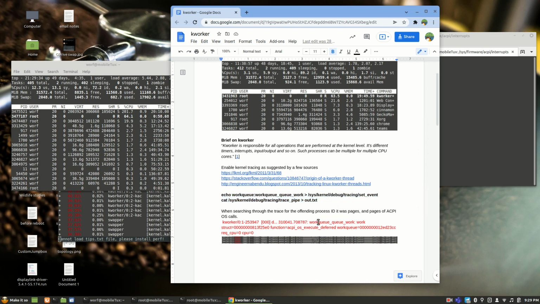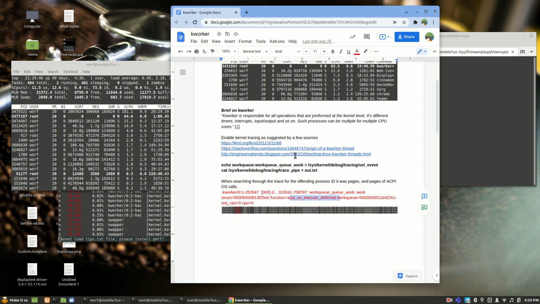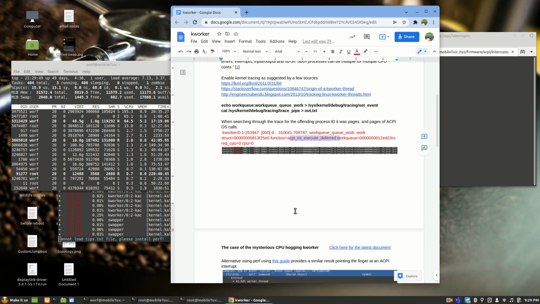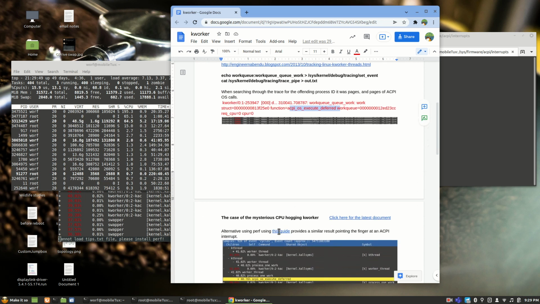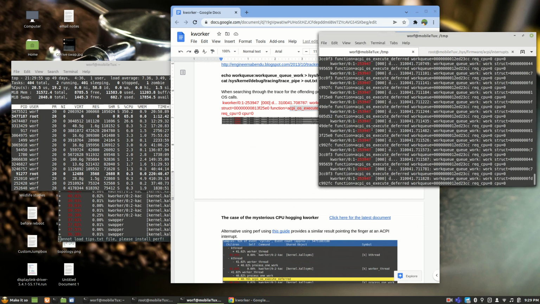Once you've done that, we're looking for the function that is causing all of these wake-ups. There are 2 ways you can do it. There's the kernel tracing, or we could also use perf, which is this guide. It gives you the same result. So this is what the output of that file is.